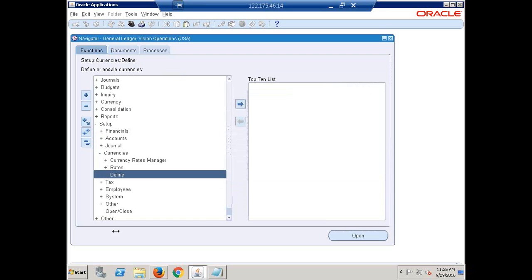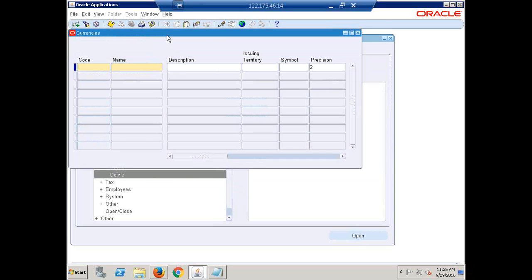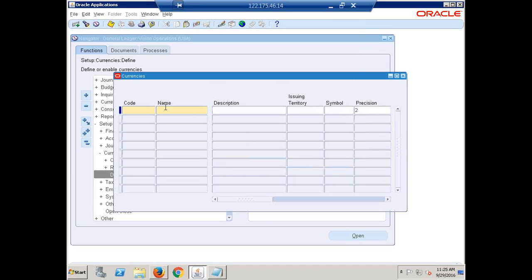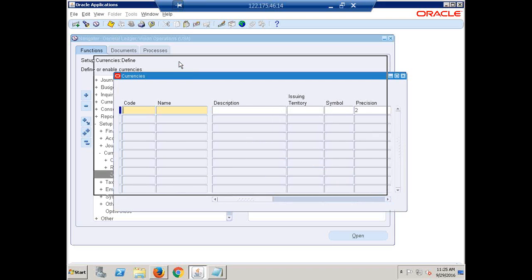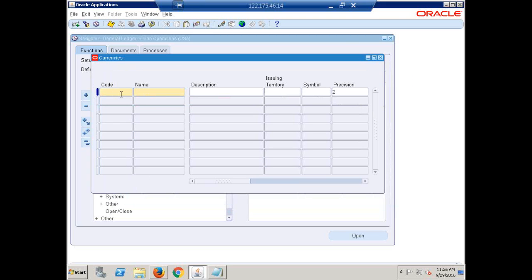That's all. Okay, fine. Earlier, when we created the period type, we discussed a few points: how to query, or how to find, or how to take the navigation to query. And the other point here I want to talk about: I want to see all currencies which are created in this form. If you want to see a specific record, you can go with the query mode as we discussed already, right? F11 to keep the form in query mode. You want to query the currency called INR, so there is nothing else, that is the reason I am not keeping a percentage, just the value INR only. How to execute the query? Control F11. Then the record will be fetched from the database.